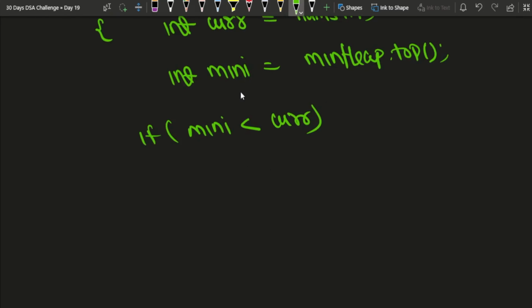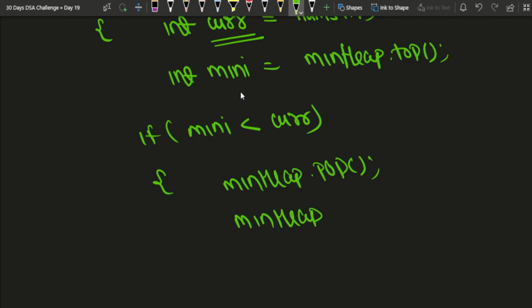Now I will write the condition that if my minimum element is lesser than my current element, then firstly I need to remove the minimum element. So I'll write min heap dot pop. The minimum element is now removed from my min heap, and after that I need to add my current element. I just need to write min heap dot push cur.